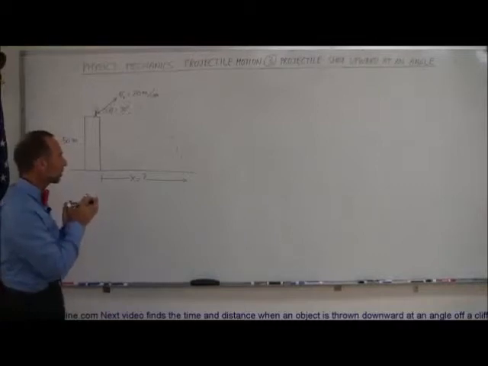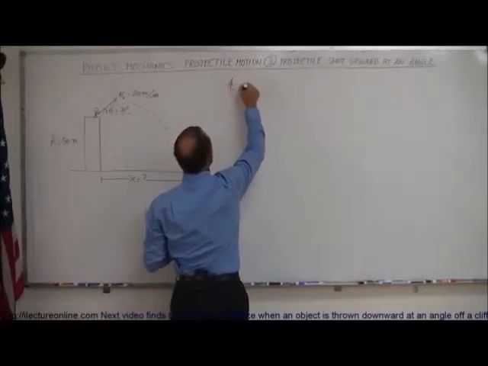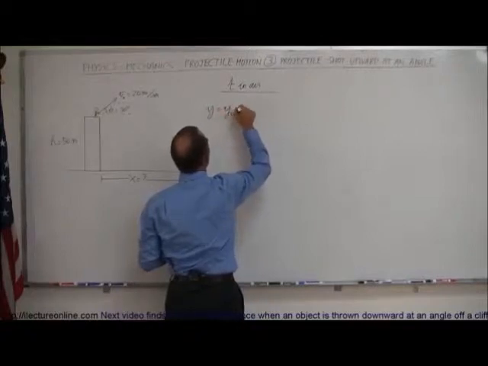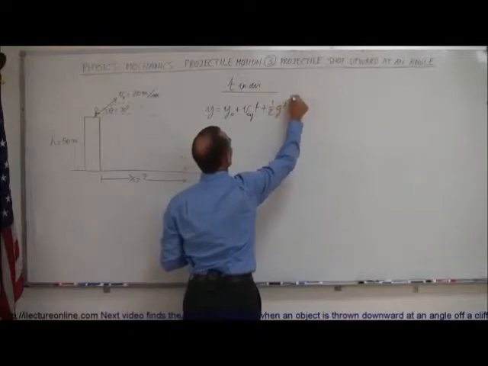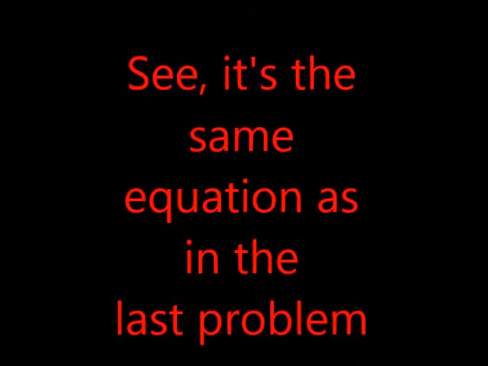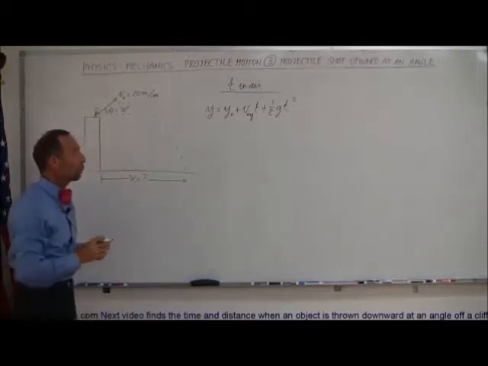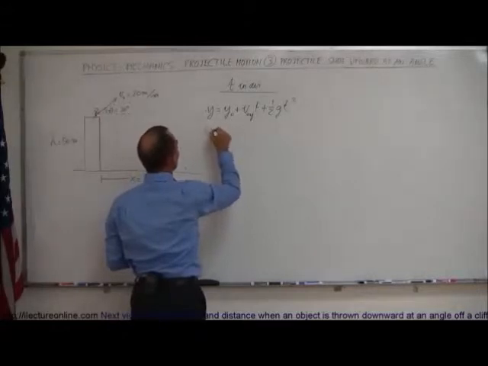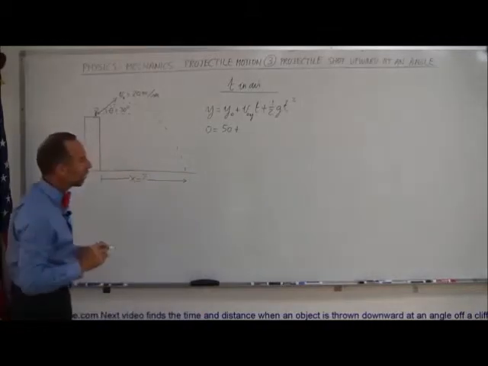We always start out with the concept, how long will that projectile stay in the air? And so the question becomes t in the air. The equation we use for that is y equals y sub naught plus v sub naught in the y direction times time plus 1/2 g t squared. Typically, we find the time in the air first, and that's the equation we need to find that. So again, final height when it hits the ground is 0, initial height when it starts is 50, but now it does have initial velocity in the y direction.